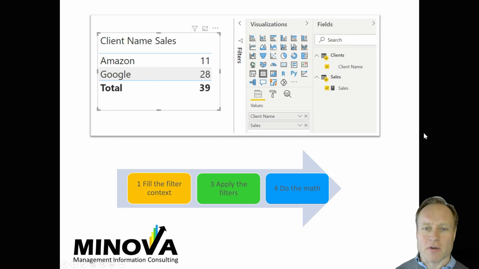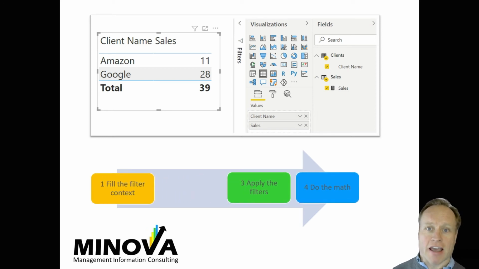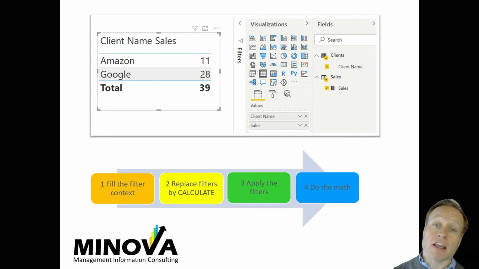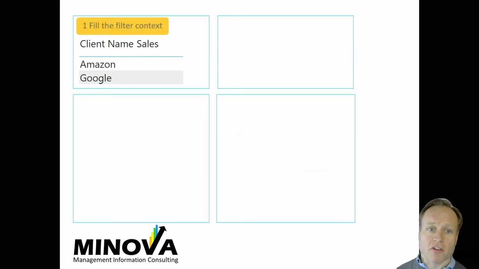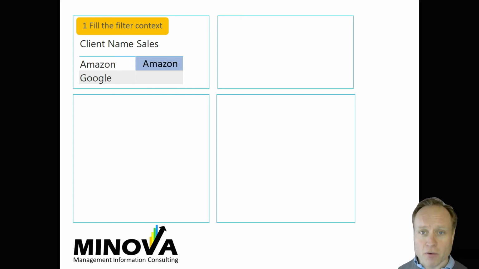There is one thing I need to add though, which only occurs if a CALCULATE statement has been used. If that is the case, an additional step gets added, being replace whatever has been added into that filter context by what a CALCULATE statement states. For detail, that first step is just going to happen the same way I showed before. Here, Amazon is added into that filter context.